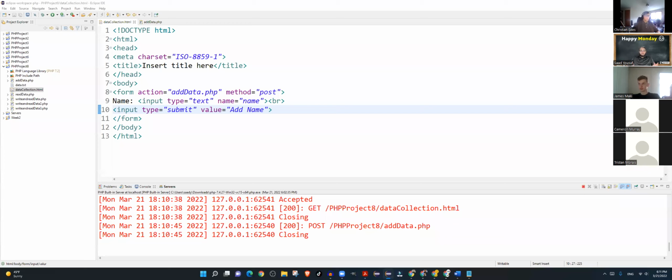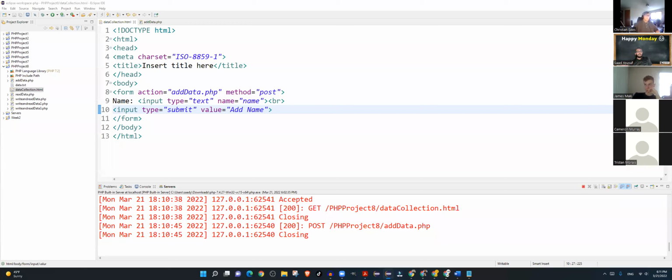So this is basically, I created my form and I'm submitting my form to a PHP page called add-data.php, whatever you want to call yours, that's fine, right? And then once I'm done with that, what I would like to do here is that I want to grab the data from this HTML form, and I want to append the data to my add-data.php file.